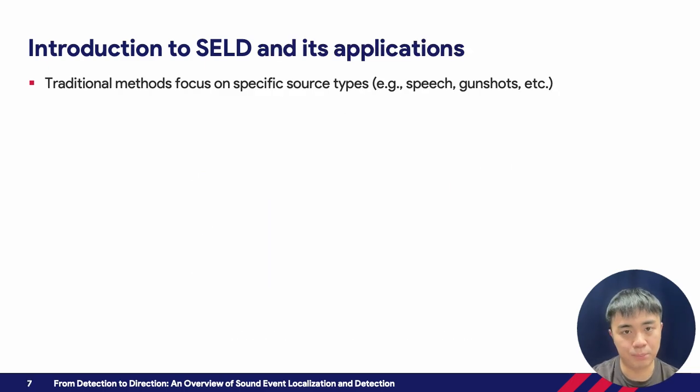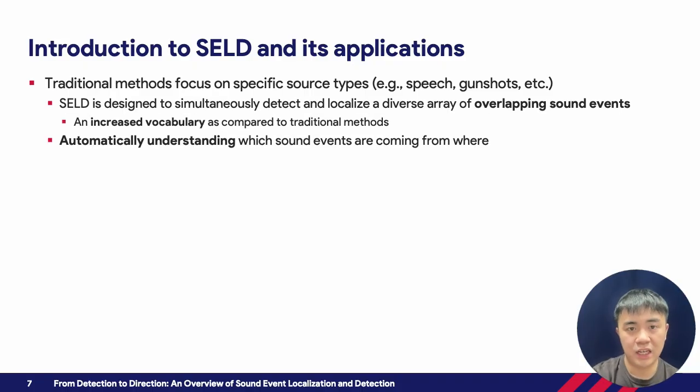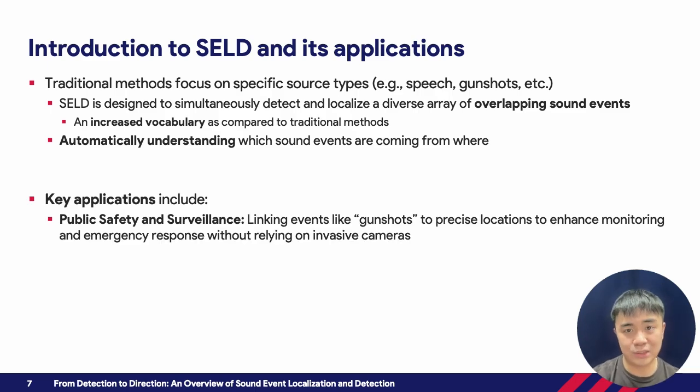Now, this capability is important because, unlike traditional methods that might focus on specific sounds like speech or specific warning sounds, SELD is designed to handle a diverse array of overlapping sound events simultaneously. And this robustness opens up applications in a variety of fields. For example, in public safety and surveillance, it is not just about detecting a gunshot, but also instantly linking it to the precise location to guide swift emergency response, all without relying on invasive cameras.